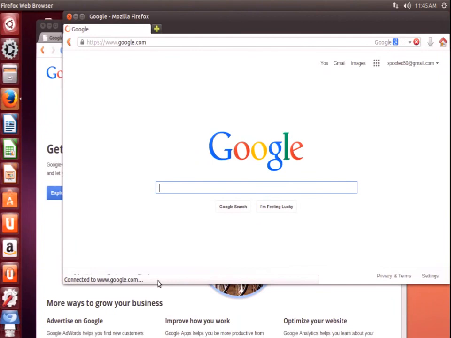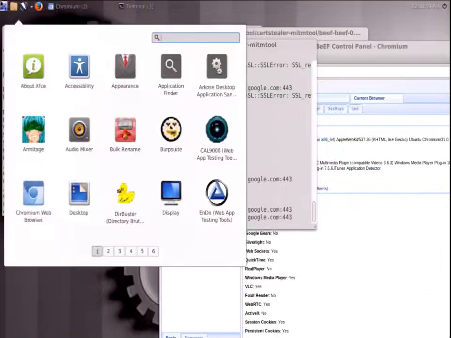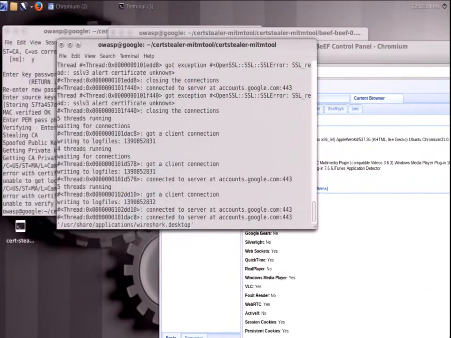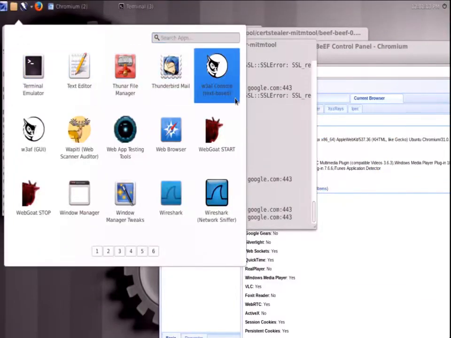Any more questions? So what other kinds of stuff do you do with the Mantra OS? Generalized attacks I can do. I use ZAP a lot as my preliminary diagnostics tool. You can do Wireshark attacks, you can do almost everything you can do on BackTrack.